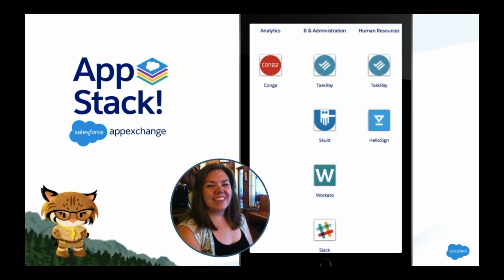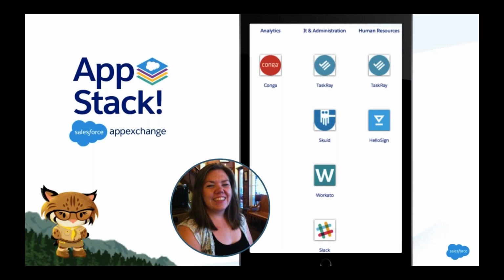I see that you are a consumer of your own TaskRay app. So tell us about the IT and administration. How does that work? And how did these apps, Workato, Squid, and Slack, work together? What's your journey? TaskRay is project management, and we use it internally for task management for my inbox, my system's inboxes. When one of the users requests a change to a pick list value, or a change to their permissions, their profile, we follow it all in TaskRay. We use TaskRay to manage it, track it, assign the work out and make sure it's getting completed.